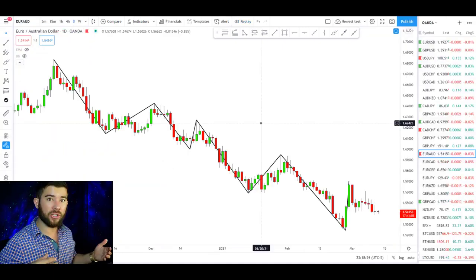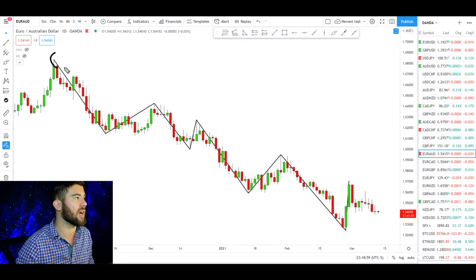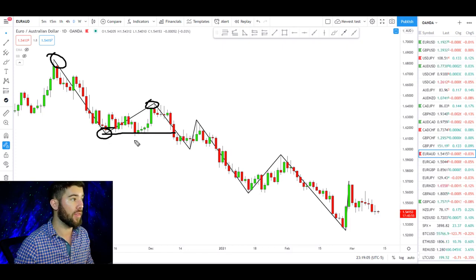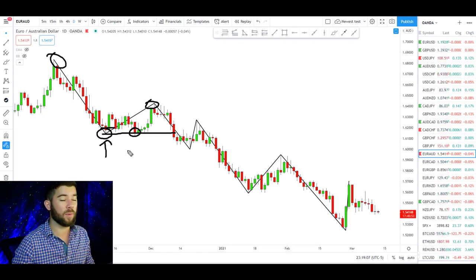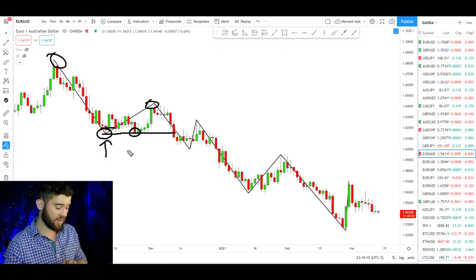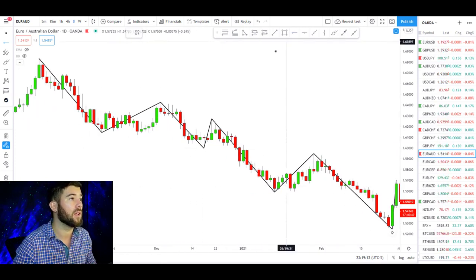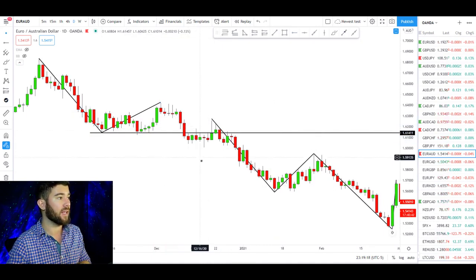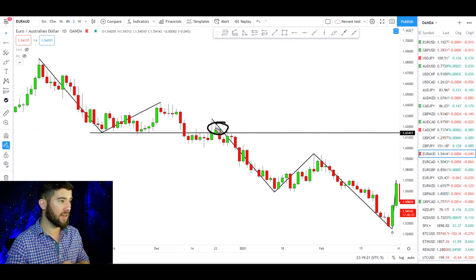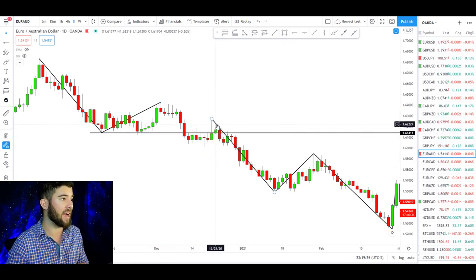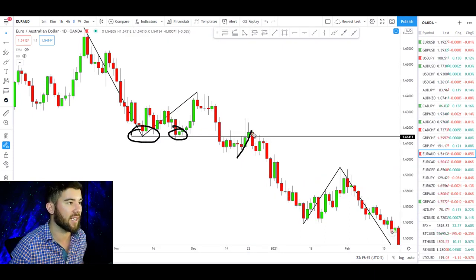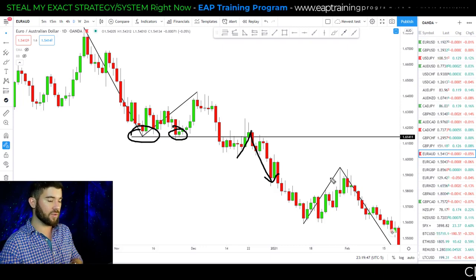Let's take a look at a bearish example of this now. Here we are on that same Euro Aussie chart we looked at for the trending model we were discussing earlier in the video. In this case, we have our high, down to our low, up to our high. Once we break below this low right here, what are we looking for? In a bearish trend, after we break that low, we would be looking for a pullback, and let me delete these lines to make it easier to see, into that low, just as we have right here, and a continuation of the trend afterwards. As you can see, this market pulls back right into the previous area of support. It does become resistance, and this market continues pushing down.